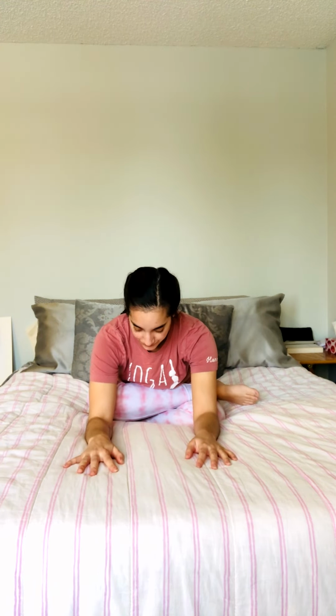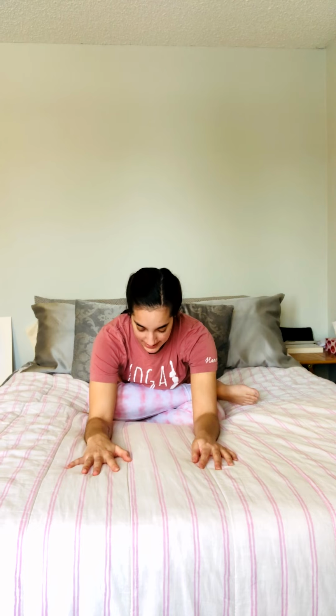Left leg is on the bottom, right leg is on the top. Again, if this is not feeling good for your body, have that left leg extended, or just a regular cross-legged, just switch your legs. So it's opposite of what you just did. So again, we're gonna inhale to let ourselves sit up a little bit taller. And then on the exhale, begin to walk yourself forward. And know that each side is going to feel a little bit different. So for me, my right hip is usually tighter than my left, so I don't go as far. And again, we're gonna hold this for 5 breaths and let your head and neck hang heavy. They don't have to do any work.